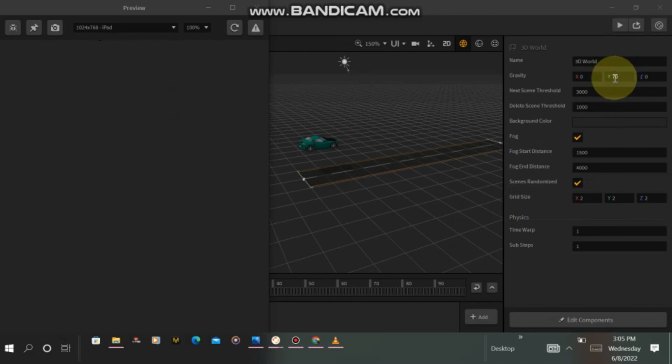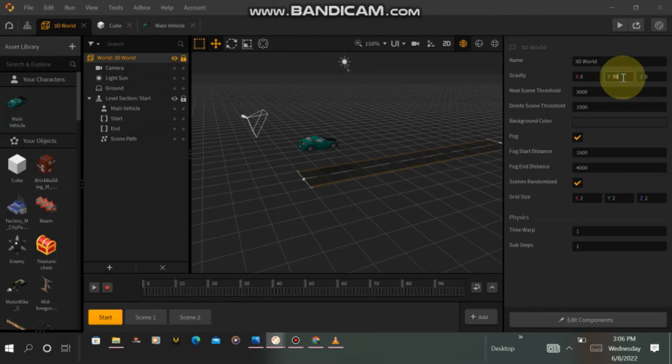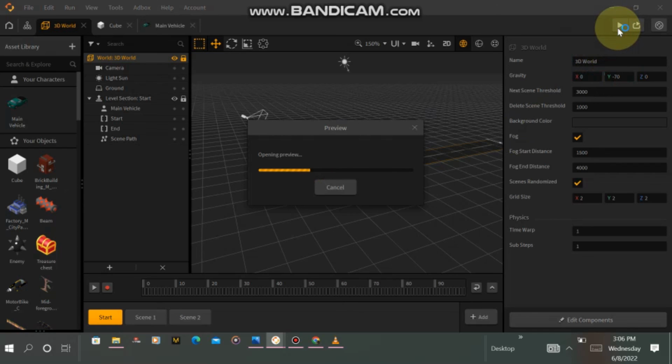So when we put it as a positive value, there will be an upward movement instead of linear movement. Okay, let's try to correct that. So let's correct that quickly.